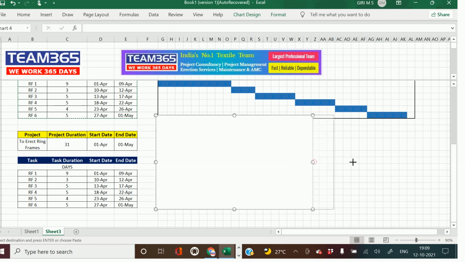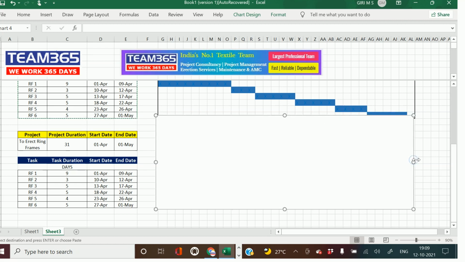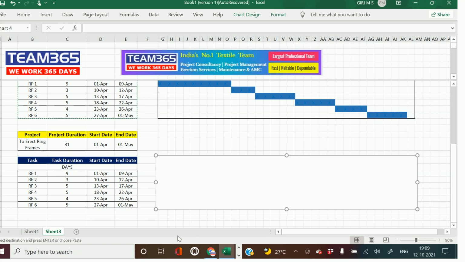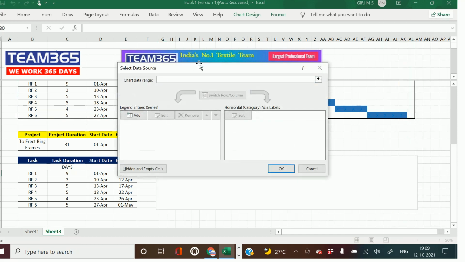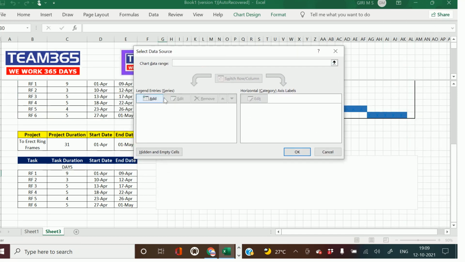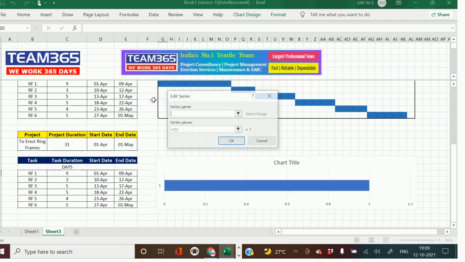You can, if you want, extend this also, right? Make it bigger, and this can be made smaller, right? Because we have only 6 ring frames, right? So now what we need to do in this blank graph, we need to select data. So in data, you have to first add a series. What's the series?